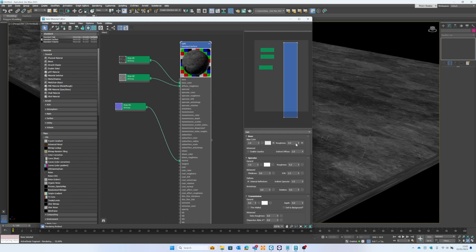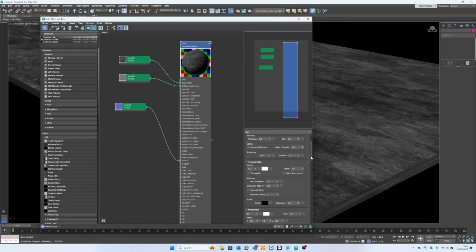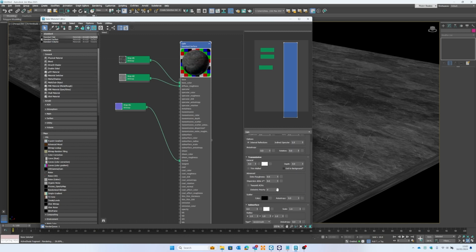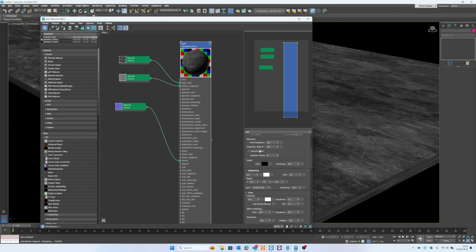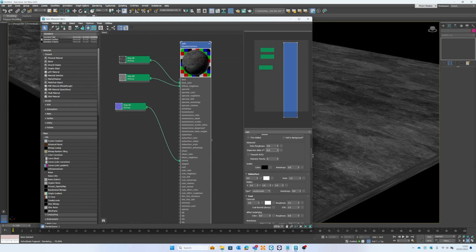So if we come to the roughness, we can whack that up to something like 0.5, 1 being the highest, 0 being the lowest. And we can then go and add the, what have we got down here? The normal map, which is towards the bottom. My scene is just updating the background. I should have turned the render engine off before doing so.